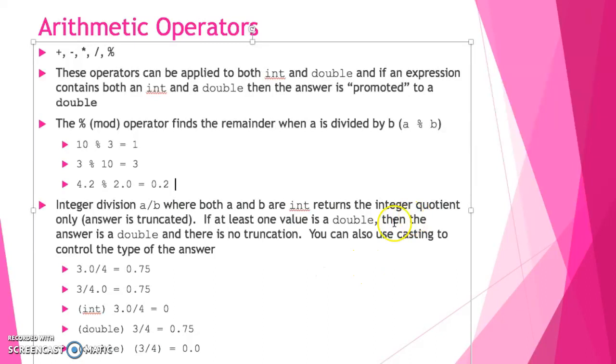When we're dealing with division with integers, we need to remember that it does truncate, and if at least one value is a double, then the answer will be a double with no truncation. We can also use casting so that we can control the type of the answer. You'll see here in these two cases, since one of the operands was a double, the answer is a double. In this case, since this was casted to an int first, int with int gives us an int answer. Here, since this was casted to a double first, double with an int gives me a double answer. And then in this case, this is a commonly missed problem. The division is done first. So this division is done, the answer is turned into 0, and then 0 is turned into a double, which is why the answer here is 0.0.